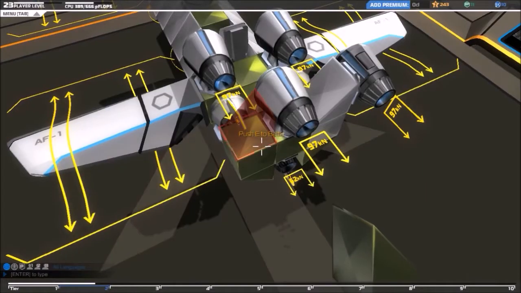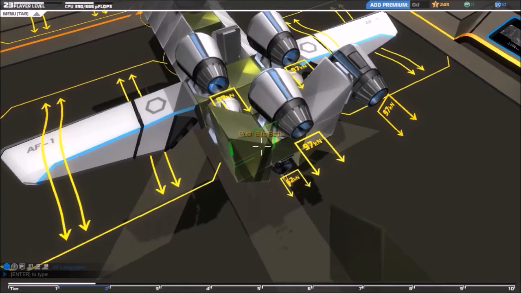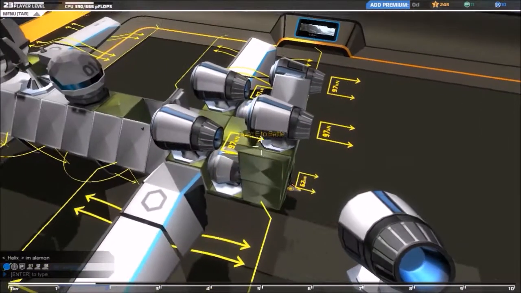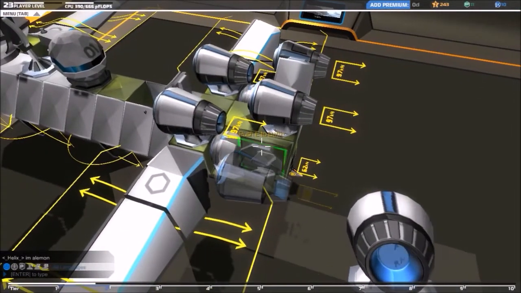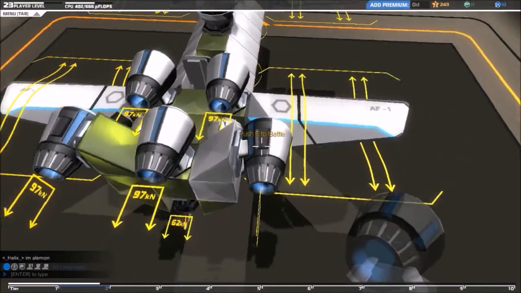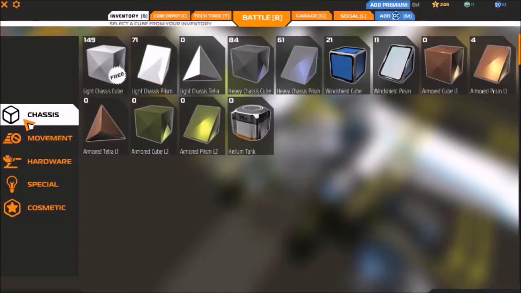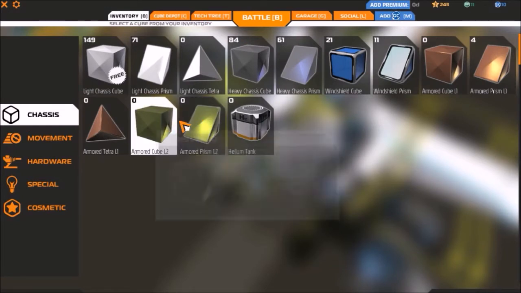I don't know if I've said this in the other videos, but this game does not have thruster damage. Or at least not yet. I hope they don't put it in there, because it's going to suck for me. I'll actually have to account for that. I'm going to need to buy two of those, or one of each of those.